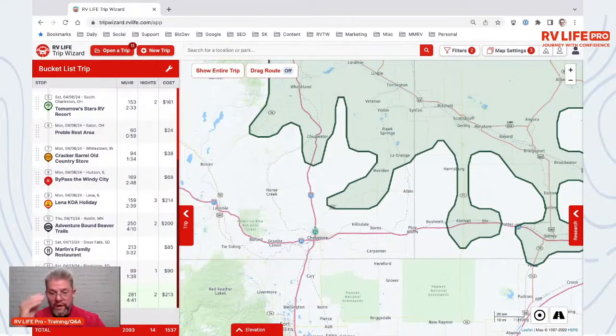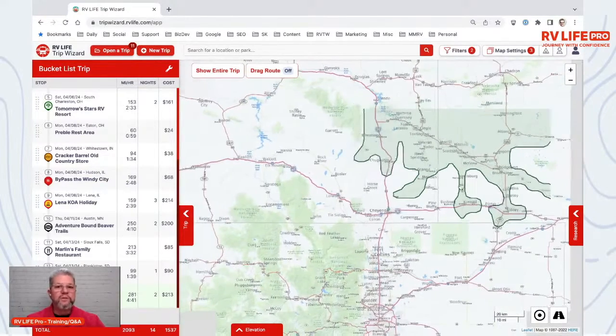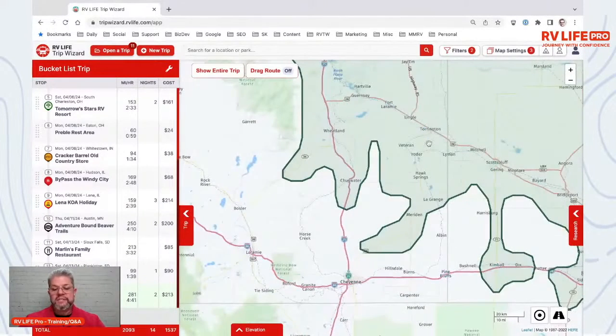What else could be going on? Well, let's look at our friend filters. We see I have 2 filters engaged. So before we go any farther, let's just refresh that. If you zoom in and the campgrounds all disappear, it's probably a filtering issue, assuming your campgrounds are turned on. So I've got a filtering issue. Let's see what that might be.